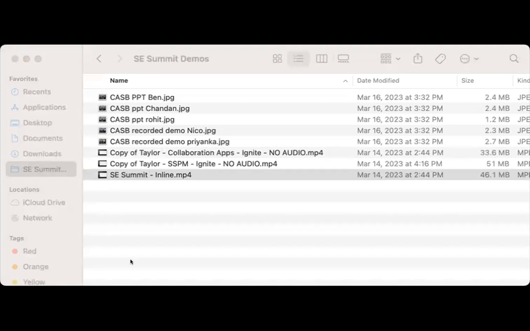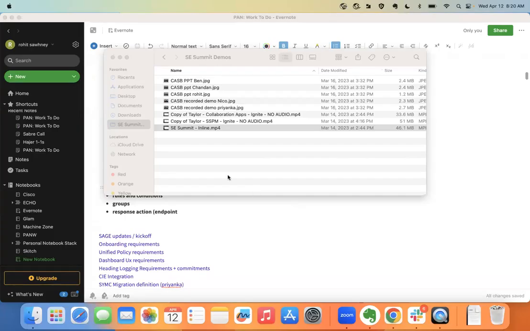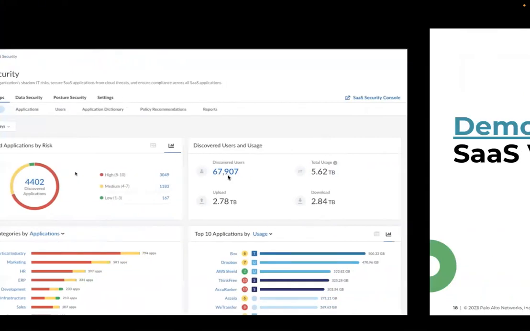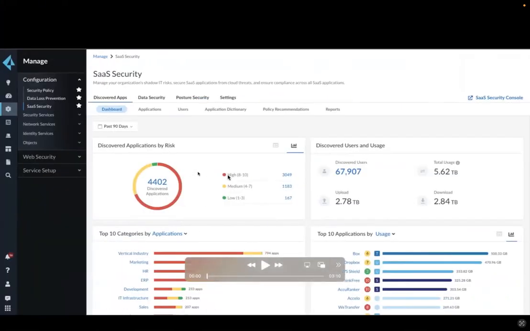Yes. Okay, great. Well, it says paused, so just give me one second. No worries. All right, once again, you can see SaaS security? Yes. All right, wonderful. I'll set this up for all of you.